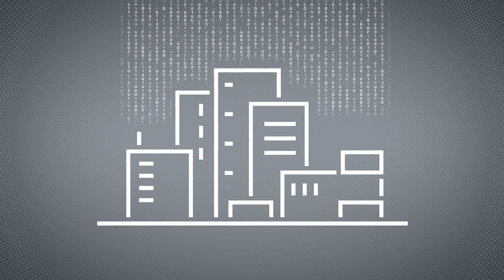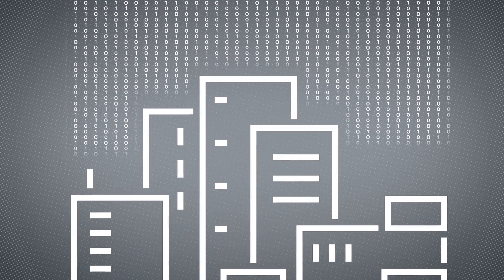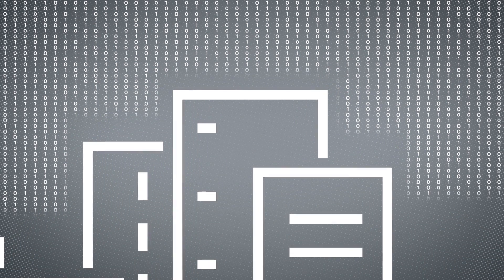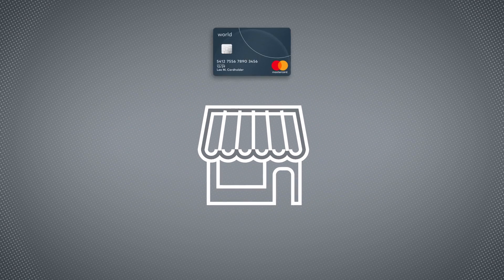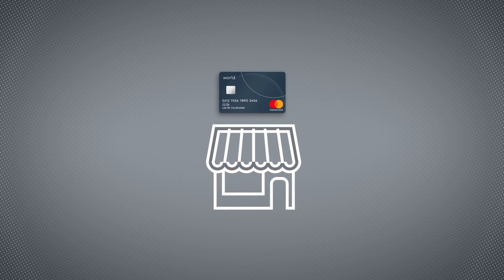Now is the time for our customers to enable account ranges and plan for the future of payments. Just like payment tokens, you can expect that many new innovations in payments will be built from the fundamental capabilities of account ranges. And if you don't join the account ranges movement, you may fall behind as new innovation continues to power the payment industry.